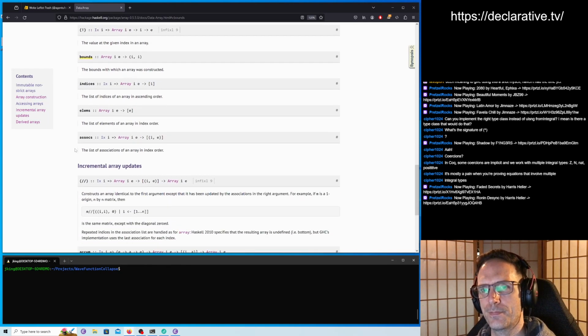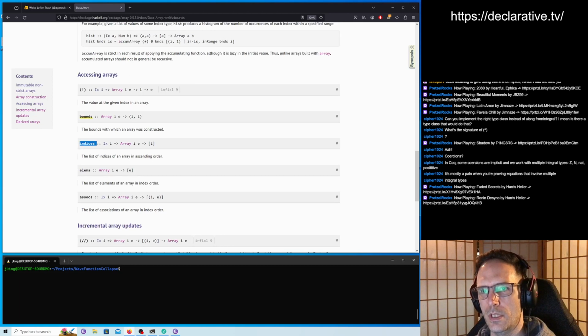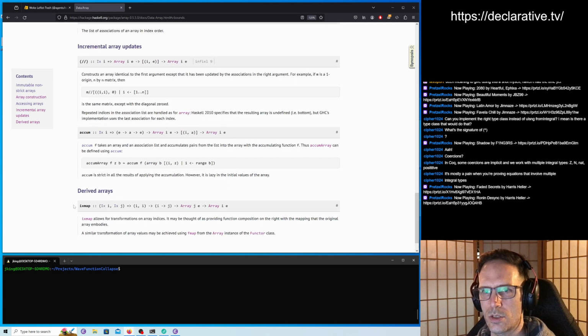So let's see, indices, elems, accum. Takes an array and an association list and accumulates pairs from the list into the array with the accumulating function f. I don't think we want to accumulate that.